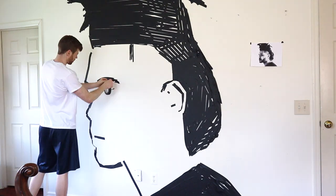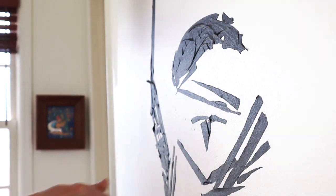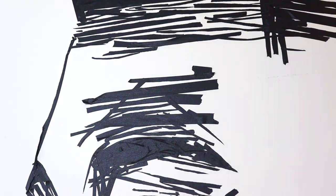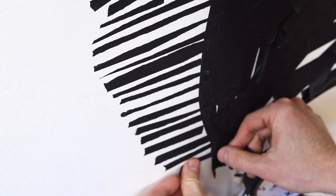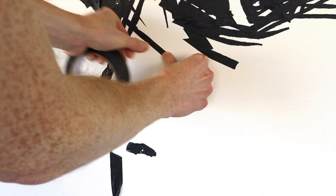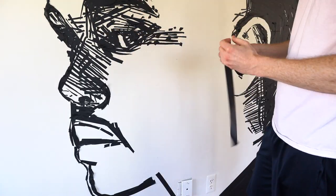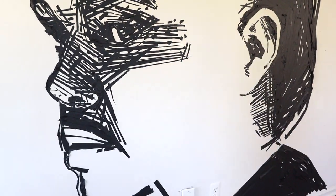One thing I had learned from making tape art of Snape, Dumbledore, and you guessed it, Jennifer Aniston, was that the large faces get pretty creepy at night. Making The Weeknd in my sister's room was good for two reasons: I wouldn't have to see it when sleeping, and even better, my sister would. Sunday is when things started to come together. With the general composition of the head completed, I started working on the features of the face and the shading. One thing about the image I chose is there's a lot of mid-tone area. Even though I increased contrast to increase the whiteness of the whites and blackness of the blacks, there was still a lot of gray area that was important to keep. What this means in terms of tape is more area that's neither black nor white, which means tape scattered about in different ways to create that gray effect — more work, as gray area requires more considerations to get the tones right, whereas black and white are easier. White requires nothing, and black is just pieces of tape on top of each other. It's the gray area that requires the most effort. Perhaps there's a life lesson in there — it may take a lot of effort to freak out your sister with a giant face on her wall, but it's well worth it.